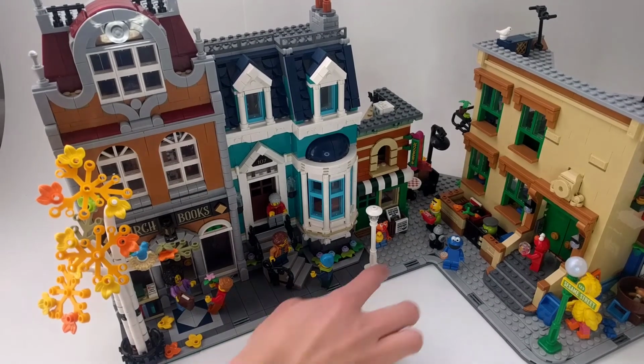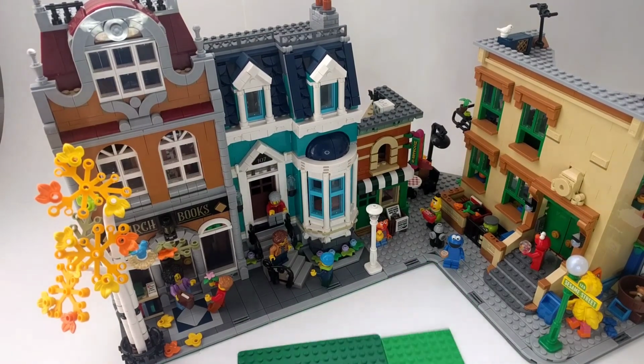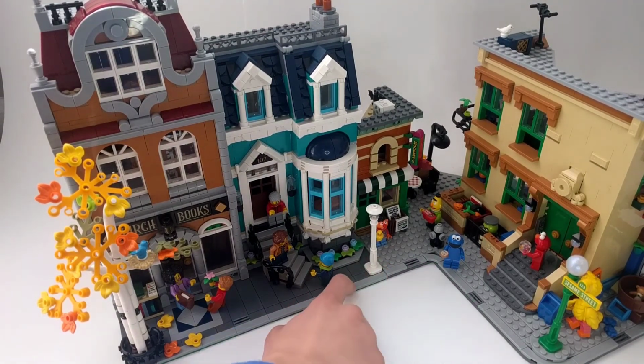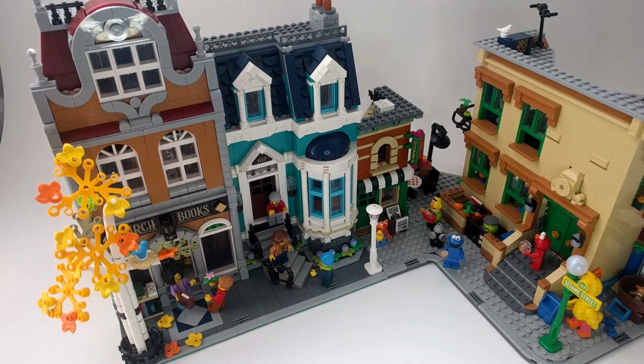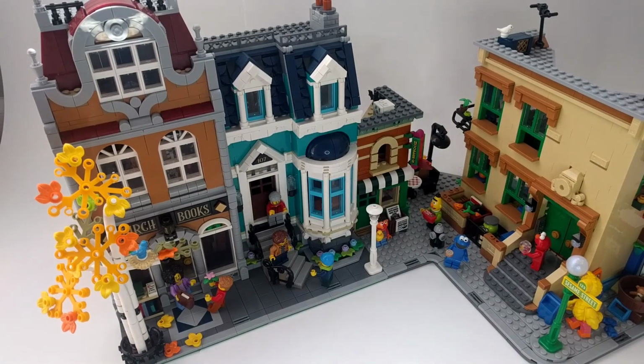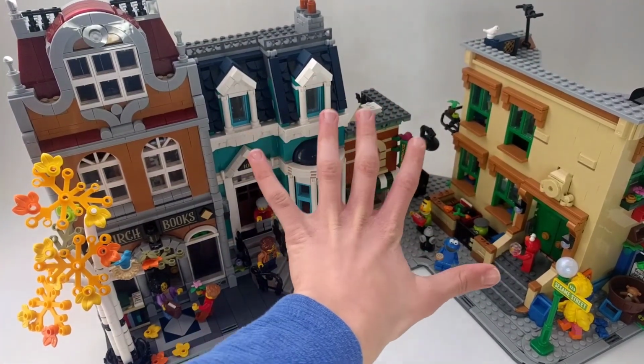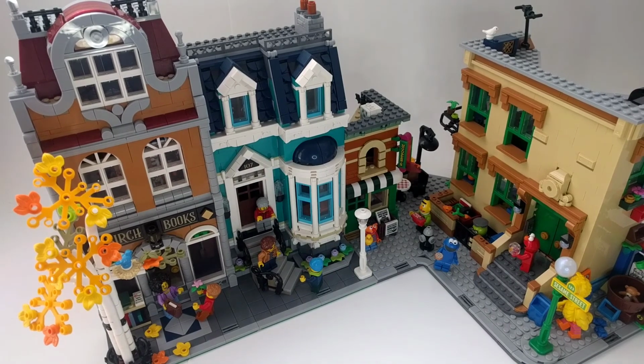And once again, I will mention that these are different heights. The bookshop is built up on these, see it's level, and then this is built up on these, which is also level. And so when they're together, you can see the sidewalk has a little bit of a crack there, which is a bit of a shame, but it's not super noticeable at all, which is very nice. And I especially like how it looks with the house combined to Hooper's store, both together. Just makes it look really, really cool, and honestly almost a complete city. This is a really, really cool look. But yeah, I'm honestly surprised that I did not expect these two to look so good next to each other. I'm very, very surprised, but they do work together very nicely.